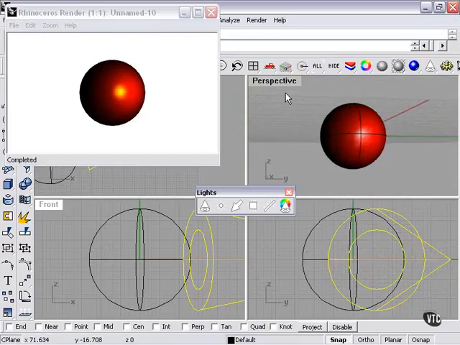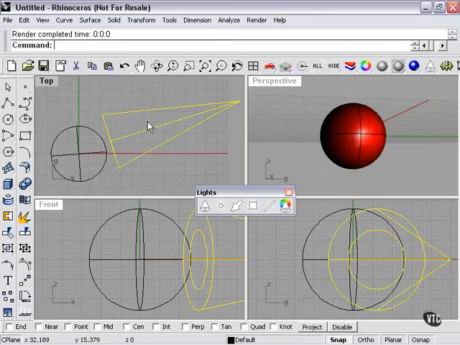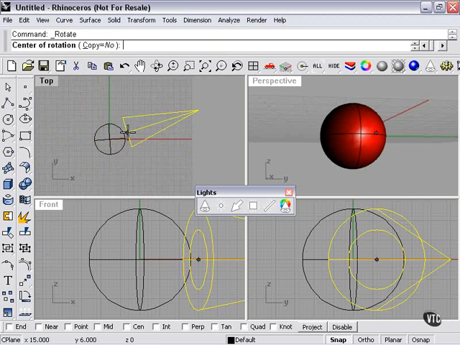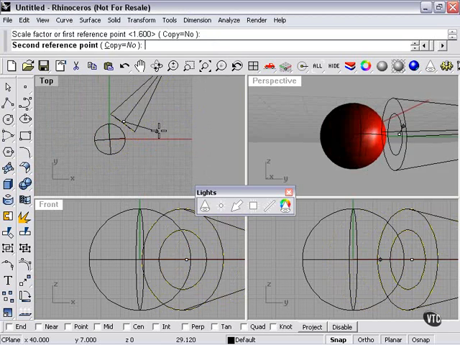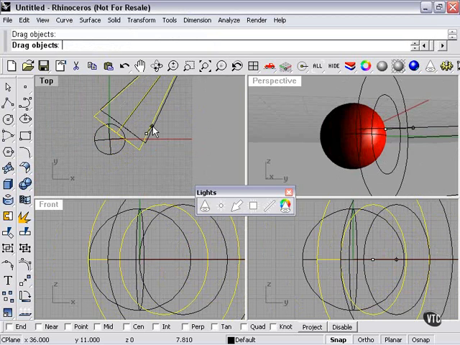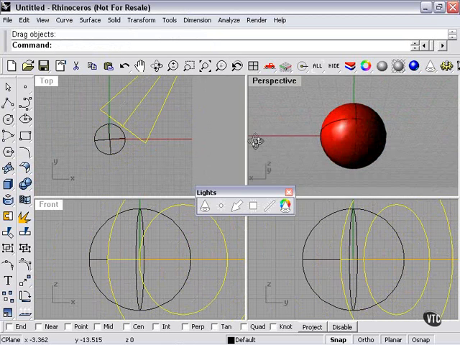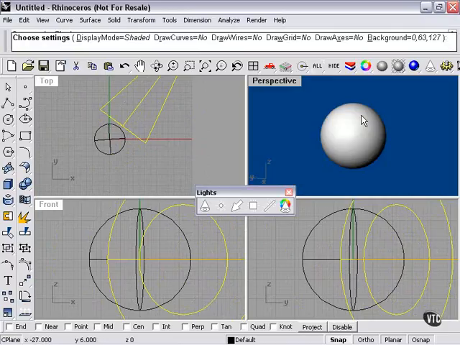Let's do a render. And it's similar to our rendered preview, except in the preview mode, as you can see, the light remains white. Now, spotlights can be moved, rotated, or scaled like any other object. I can use my scale tool. And then I can rotate here, and as you can see, the back of the object is not lit. The shaded preview, of course, remains ambient 360-degree light.